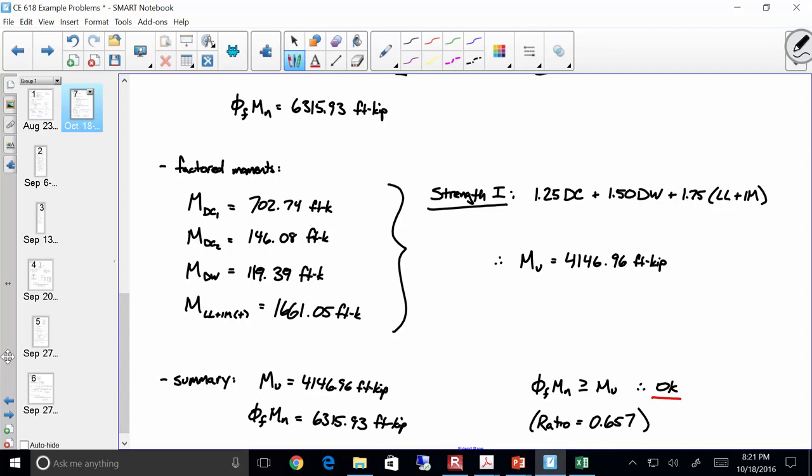And keep in mind, we're looking at the ultimate strength limit state. So we're assuming that concrete doesn't do any good at all, okay? So in that region, we got local buckling, we got lateral torsional buckling, and the equations get hairy, okay? So I would rather take my time with them. Sound good?